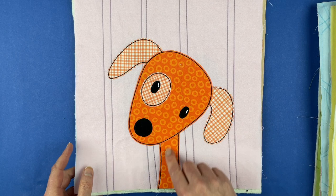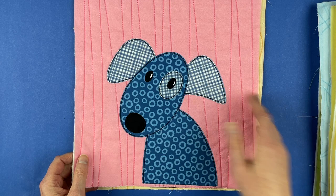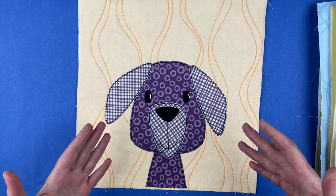This guy has got the skinniest neck of all of the dogs, so you could give somebody else that skinny neck. I love this guy — this color is called Blueberry and I just really love that shade of blue. And one more — oh, I love this guy! So another different ear shape, different head shape, another pretty skinny body shape. But all of those pieces you could mix and match with the other ones and really have fun and play around with them.